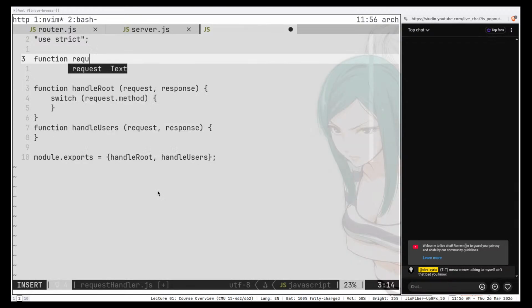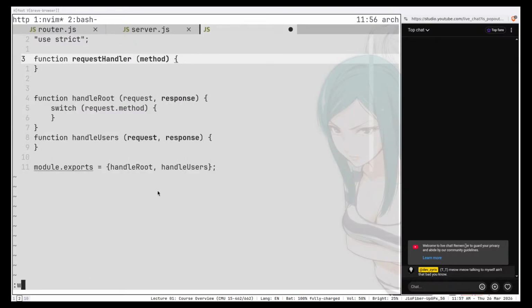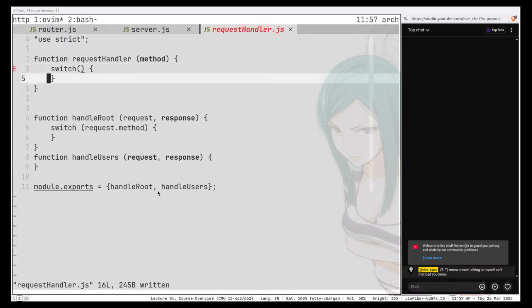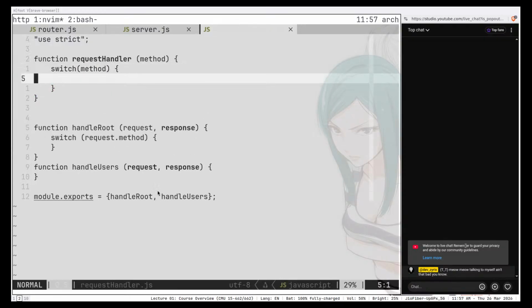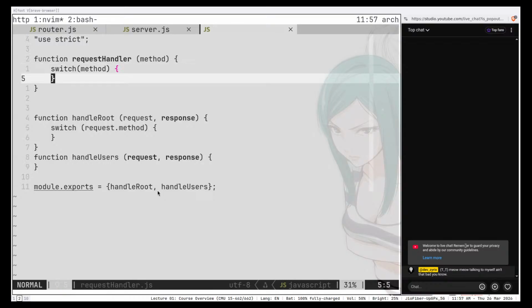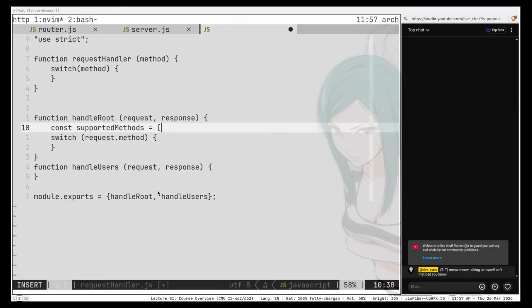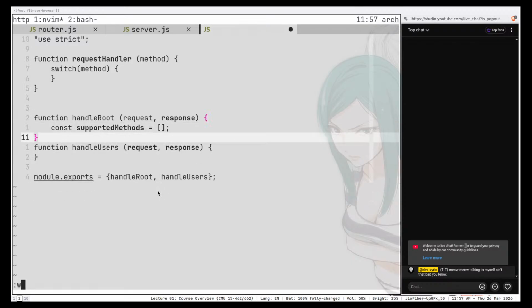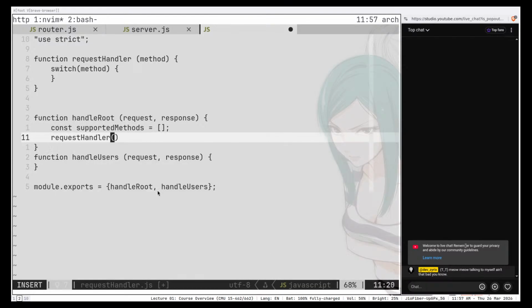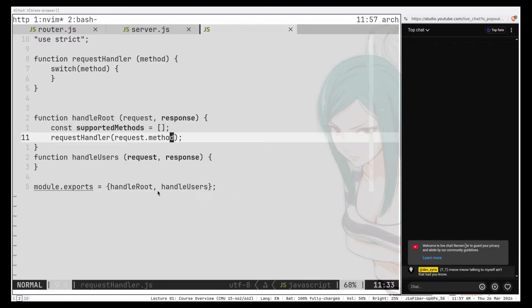Function request method, and then it should have a switch case and a const for this route, and it should have a request handler, and it should be request dot method.